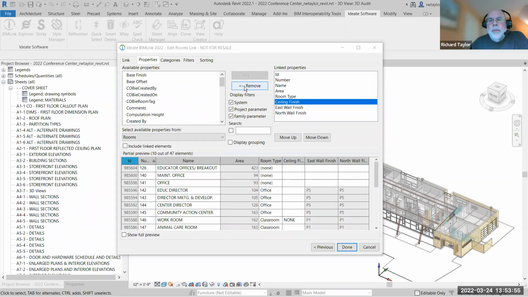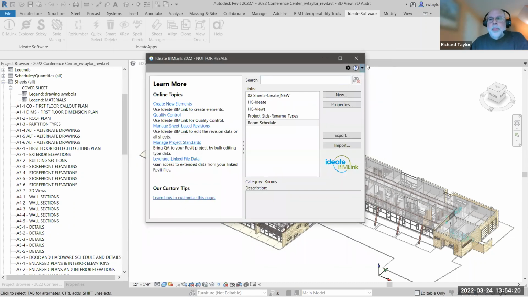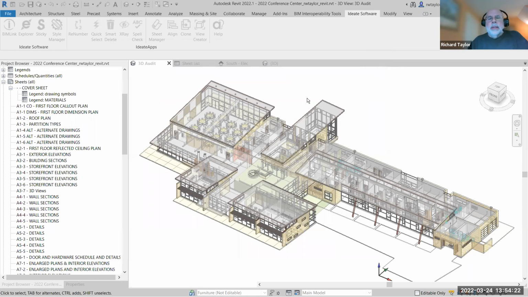So I'm going to remove that ceiling finish, right? And I just wanted to show you that this data is live. You don't actually have to send it to Excel. So if I want to send this to be Richard's office right here, I can actually make that change right here within the dialog and update the information. So that has now been changed in this Revit project. So just to show you that preview dialog is live data that can be changed.